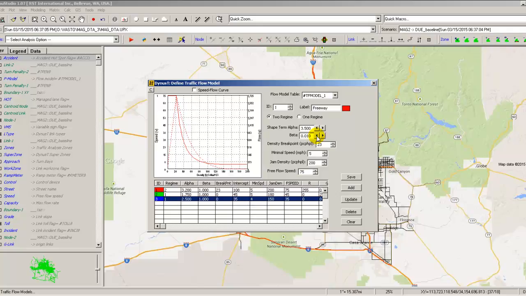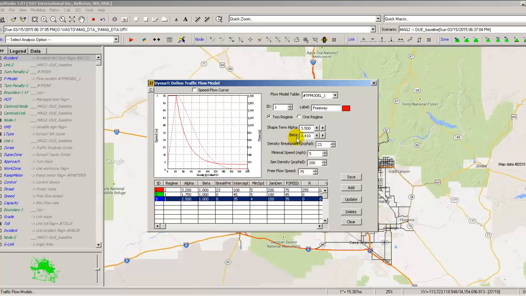The value for beta is between 0 and 1. Both alpha and beta values can be calibrated using the observed traffic count data, specifically the freeway loop count data. This is one of the major calibration works during DTM model development.